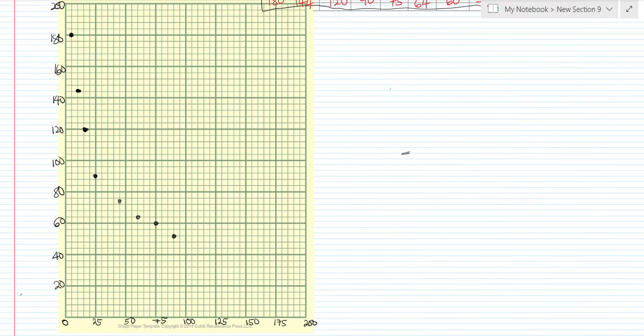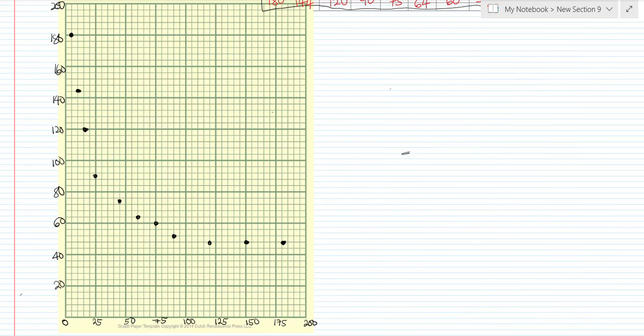Then 120. So this is 100, 105, 110, 115, 120 is here, and it's against 44. And it continues. 150 is also 44. Then 180, which is here, is also 44.